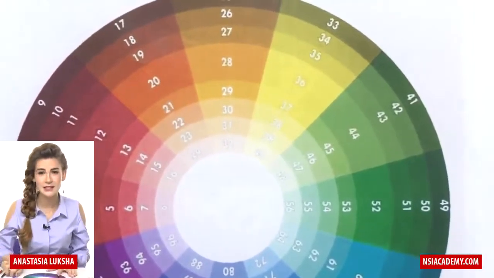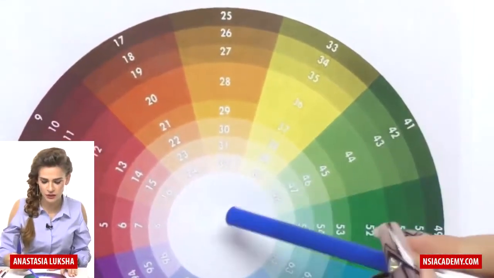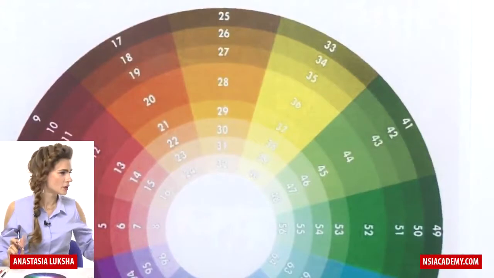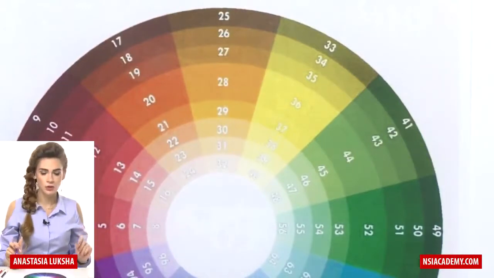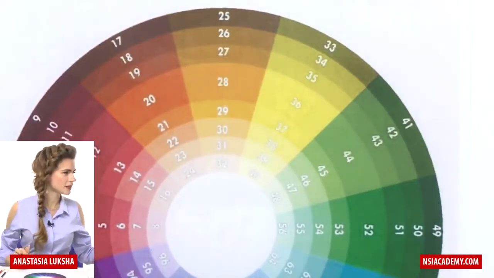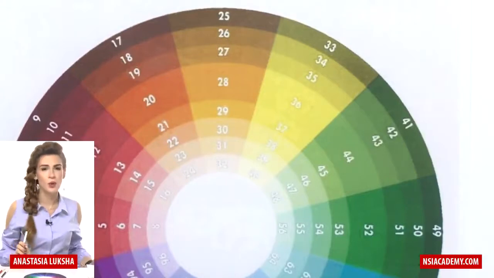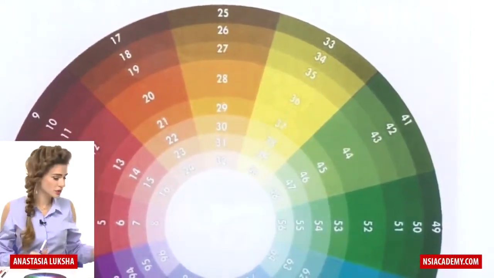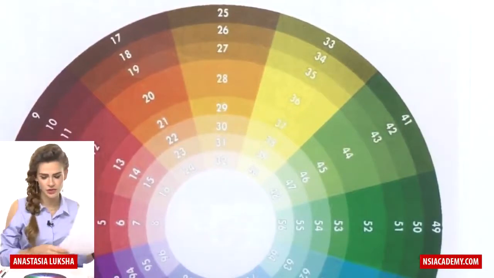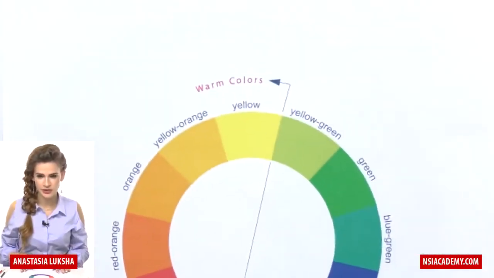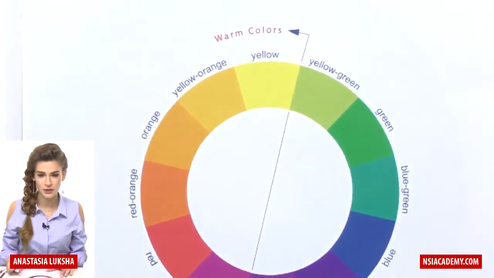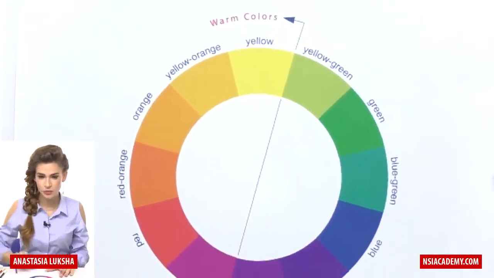Okay, so now let's repeat. Our first rule was follow the line. The second rule was 2 colors maximum. Rule number 3 is cold and warm. Let me know if you have heard what cold and warm tones or cool and warm colors are. If you're a little bit familiar with the color theory, you might have heard it. If not, it's okay as well. I will explain. It's pretty simple.